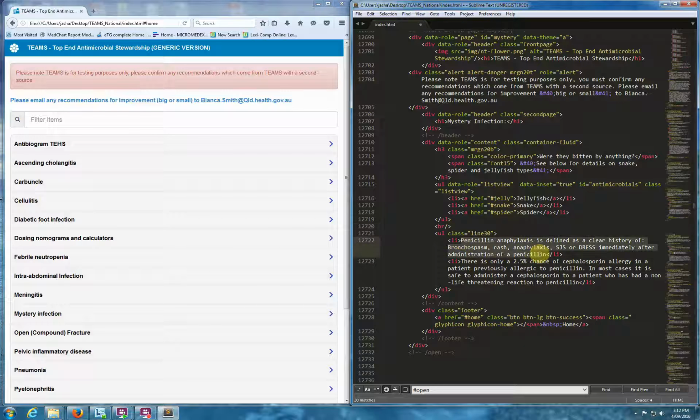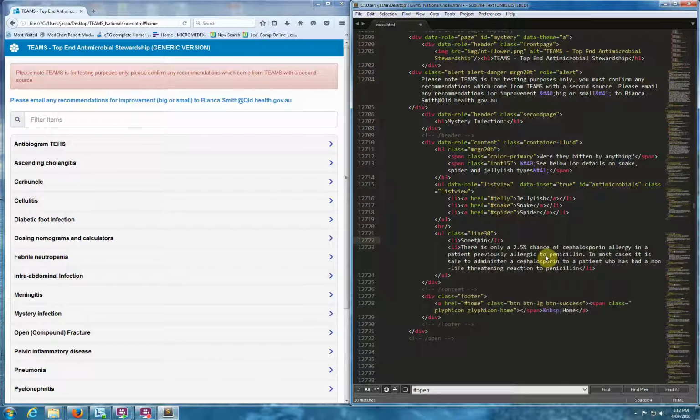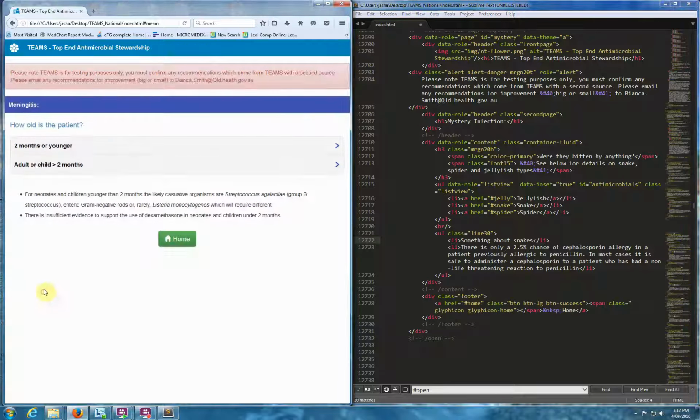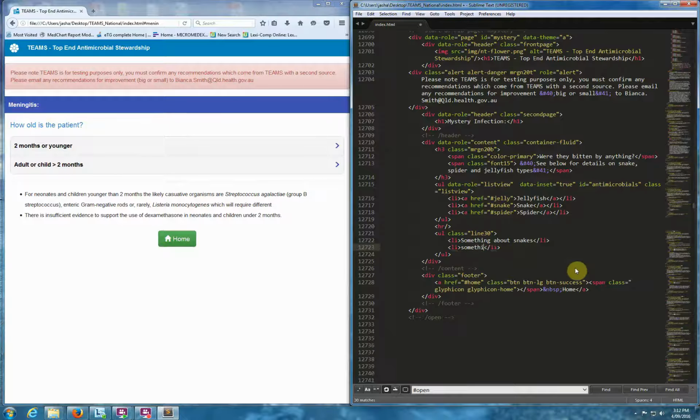And down the bottom we can just say, you know, something about snakes, whatever we want to write in there. And that will be one of these dot points at the bottom, everything between the two LIs. So it always starts with the LI and then ends with a /LI to close it off. So something about snakes and something else down the bottom.